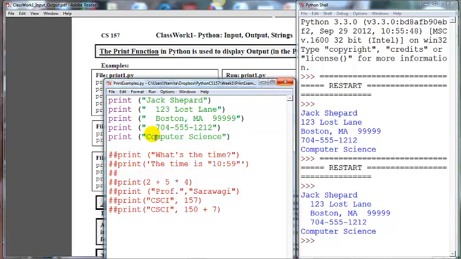So whatever's inside the double quotes of your text, that will show up in the output, and the double quotes don't show up. And the reason for that is that the double quotes are used to tell us exactly what the text is. The first double quote is the start of the text. It says the text starts here, even though there's spaces. Those are inside the text, and then the text ends there.